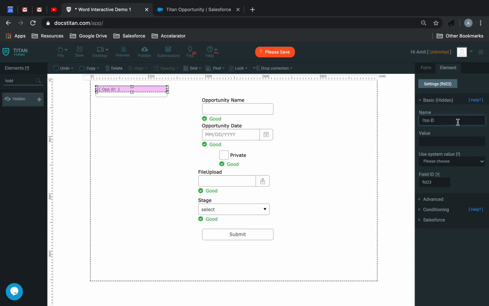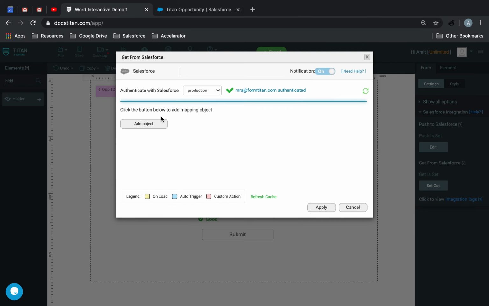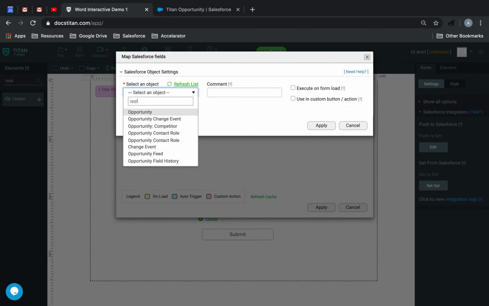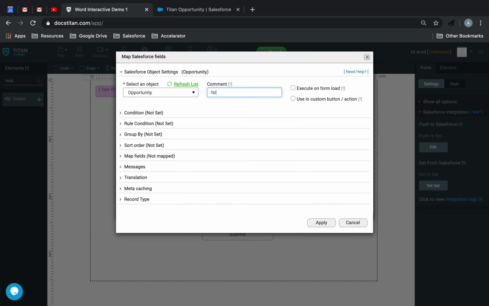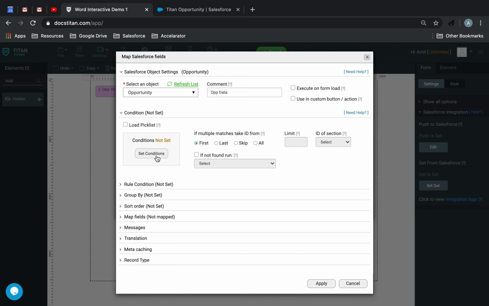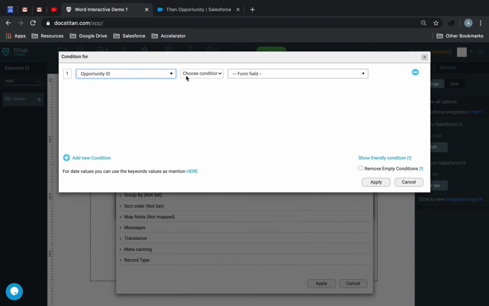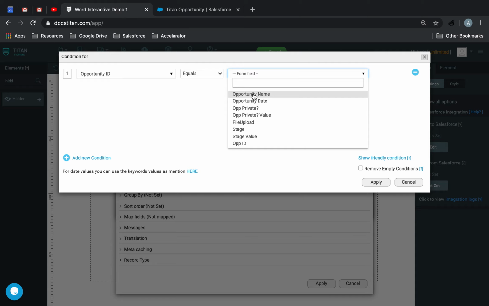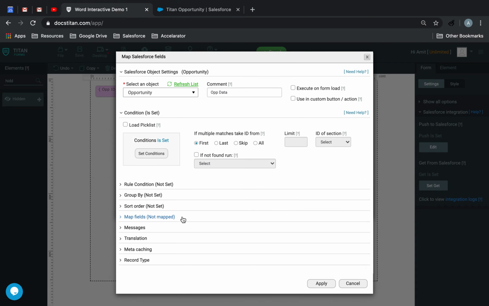Right now, the first thing we'll do is a get from opportunity of data, and the condition is opportunity ID equals op ID.